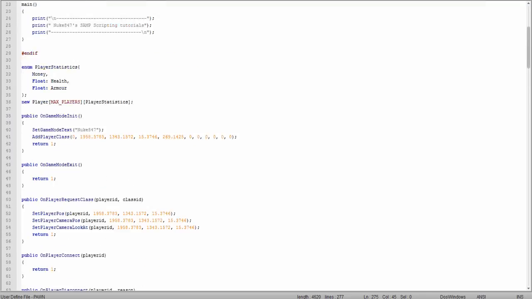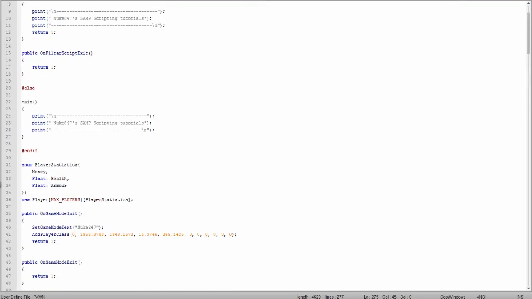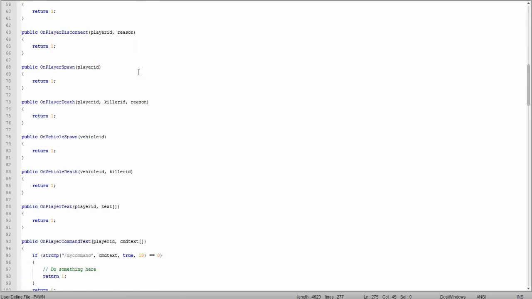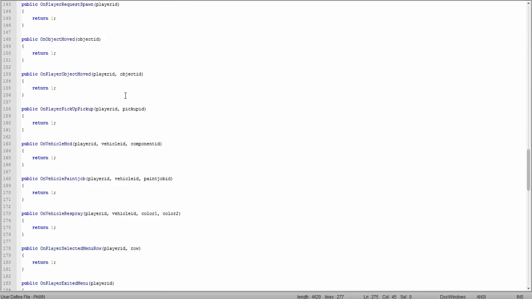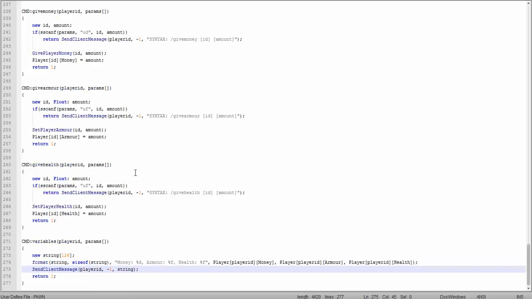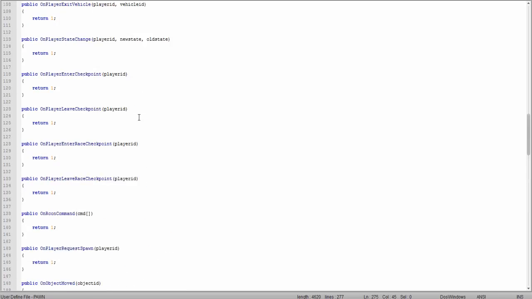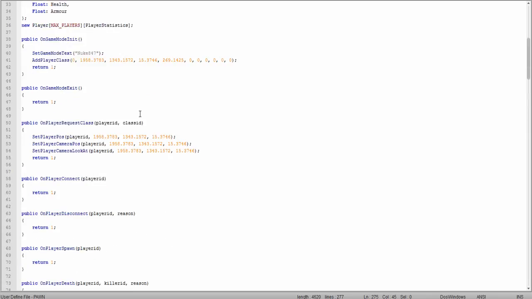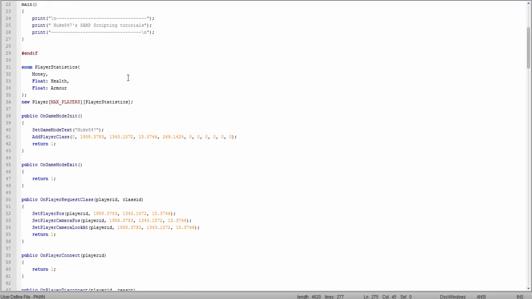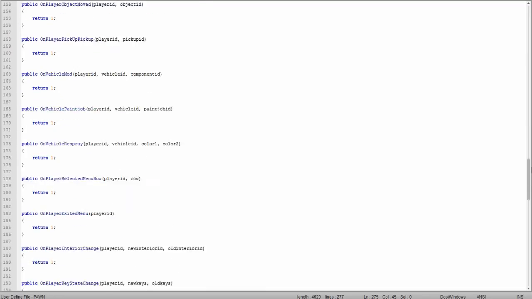So that's basically it. That's all enums really are. They're not complicated at all. Usually in systems, they're not only used for players, they're used for vehicles and whatnot. They are quite useful when you don't want to take up as much room making a new variable for each one. Sometimes people will just say new whatever, and then max players. It's not efficient, really, and this is a much better way to do that.